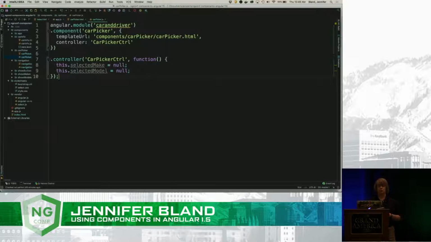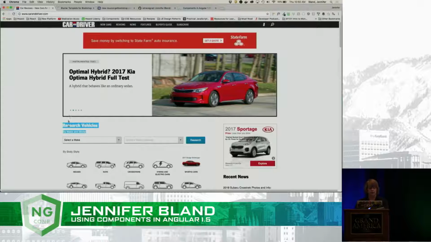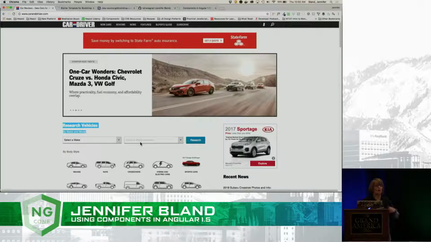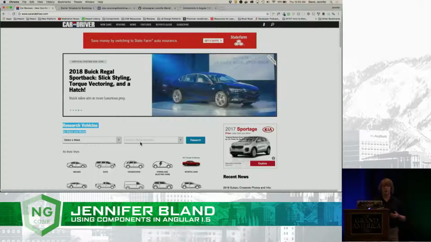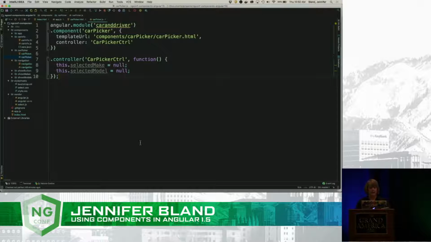And on this controller for car picker, I'm adding 2 basic static variables for selectedMake and selectedModel. I'm putting that in for right now because when a user selects a make and when they select a model, that's going to be stored in selectedMake and selectedModel, because I will need that information later on.